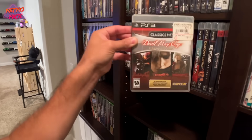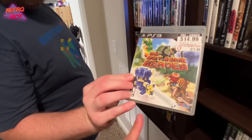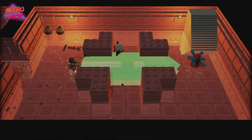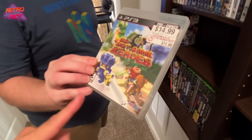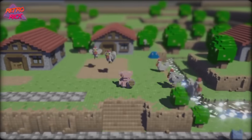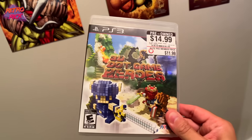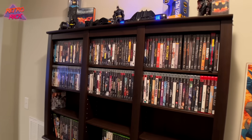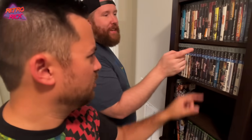And then there is one here that a lot of people are sought after for collecting. Is this 3D GameHeroes? Yes! I actually got this game super cheap at a GameStop and it has shot up and down like crazy. $14.99 and I don't know what it's at now, but it's gotta be at least $50. I've always been a fighting game fan and PlayStation always hit at home. So your Marvel vs. Capcoms and your King of Fighters. Great stuff on the PlayStation. This is the PlayStation Move collection.